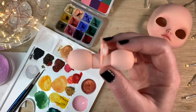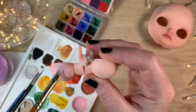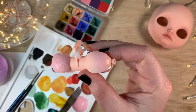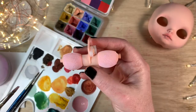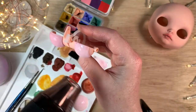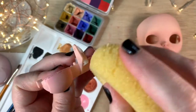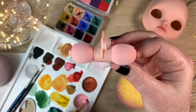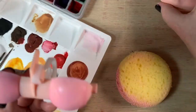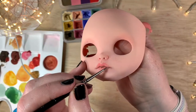My next test subject is the eyelids. Ha! The Mod Podge doesn't make the gouache go on very smoothly. It sort of balls up and doesn't want to lay flat. If you add too much, then it just flakes off. So I just keep playing around with it. I used a sponge to try and smooth out and mottle on the paint, and I was really just having a play. I decided to be brave and go for the lips.